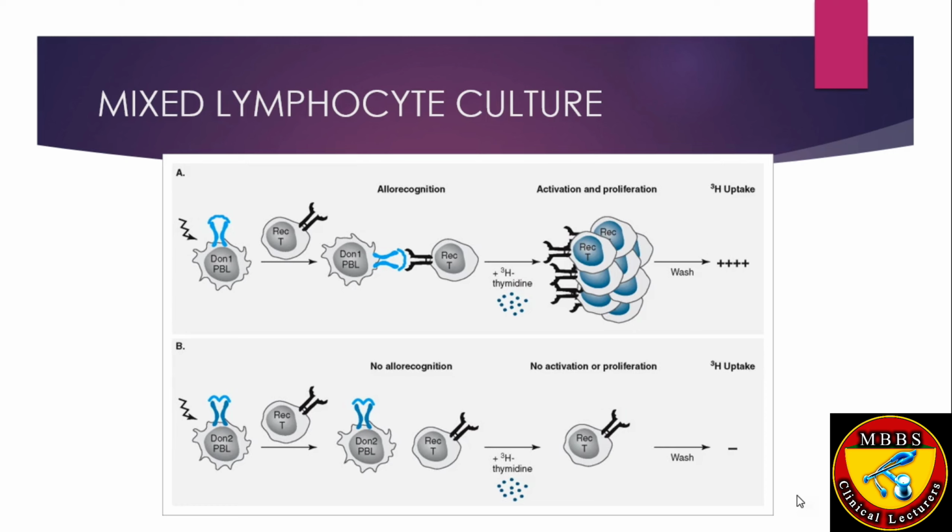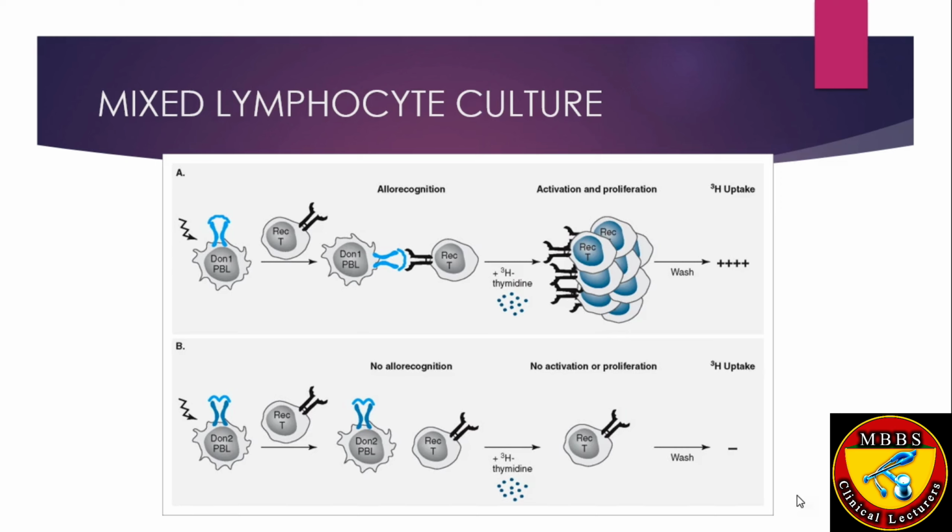And this DNA synthesis we have to measure, that is, how much DNA is synthesized by the cells. So for that we have to add tritiated thymidine. This tritiated thymidine will bind to the newly synthesized DNA, which can be easily measured. But what should be the ideal condition? How can we say that this is a match, meaning donor and recipient class 2 MHC proteins are similar or not similar? This is measured by the amount of DNA synthesis.